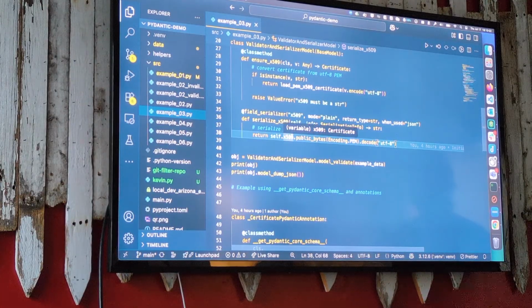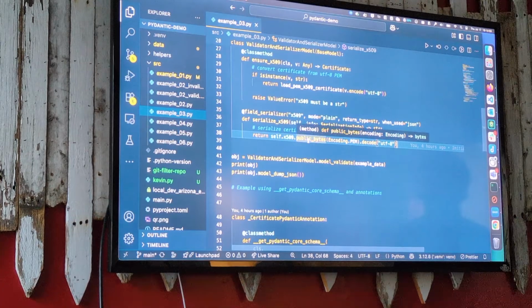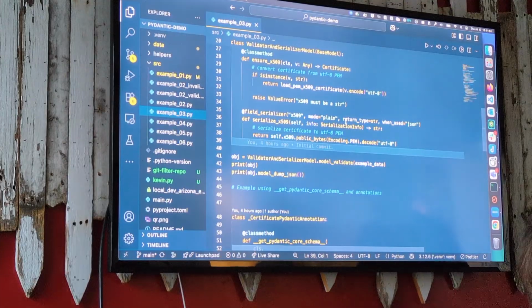And then we're running the opposite here. We do get a reference to self when we're doing that, because this one is not a class method, so we can say, hey, get the public bytes from this in this particular encoding, and then decode it back to a string, and then boom, we have a TLS certificate and a JSON blob for some reason.